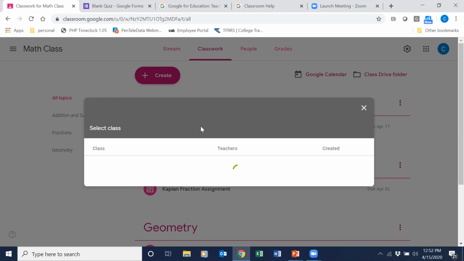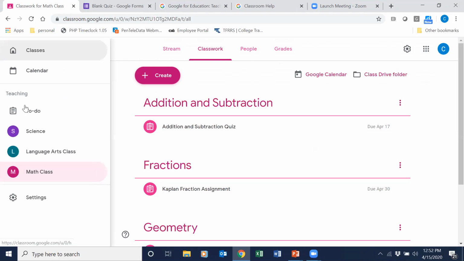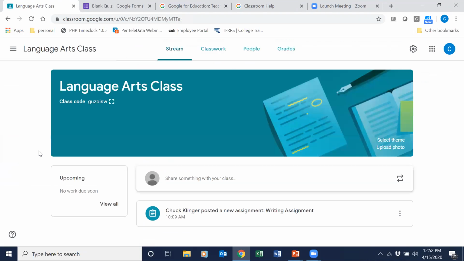Okay, that's something that if anybody wants to know about, I'll try to do a short video recording of how to do that and send that out. But I would just like you to see a little bit about how that worked with the rubric. With my language arts class, I created a writing assignment and used a rubric for it. And that's this particular assignment right here.